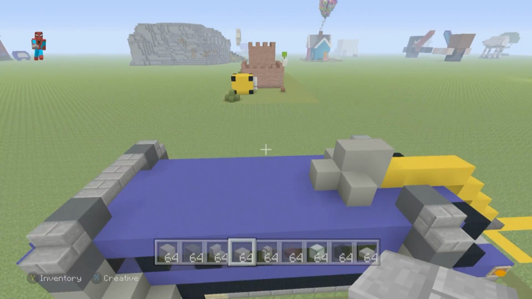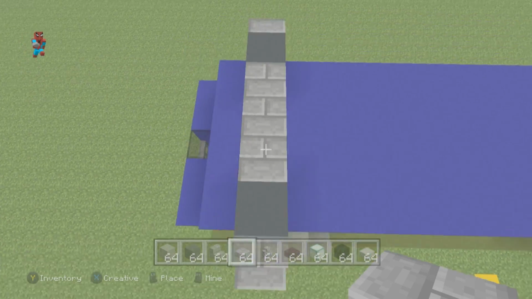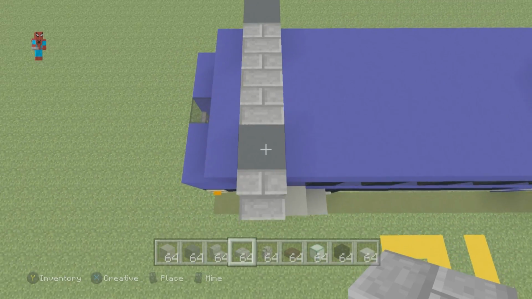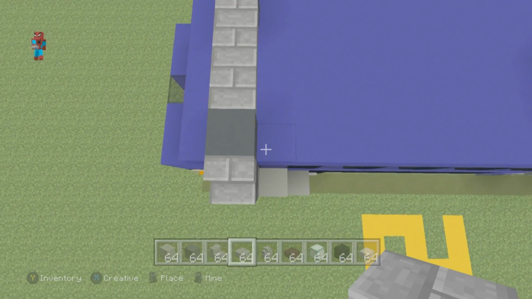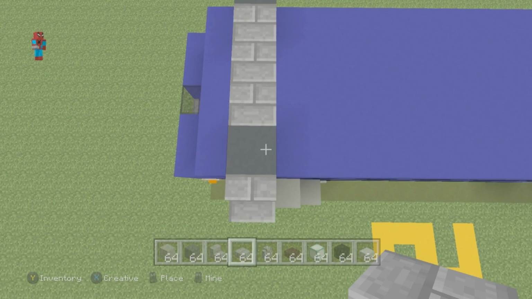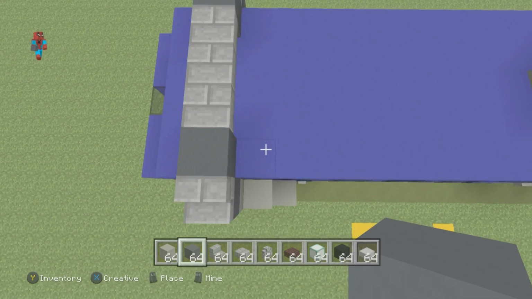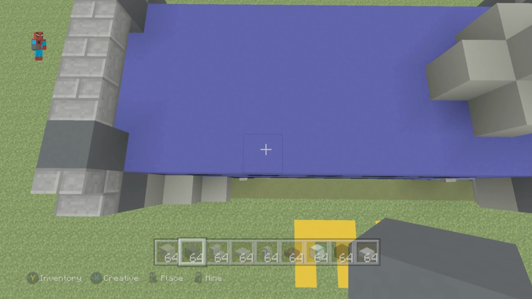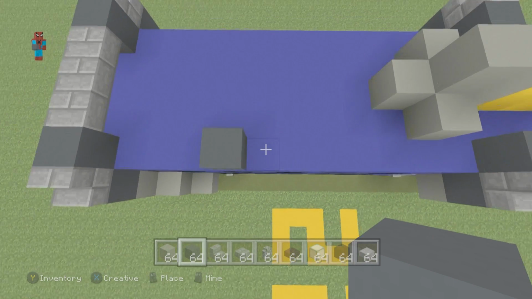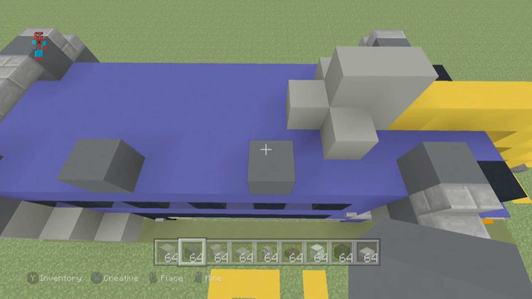So if we take the back pair of grey concrete blocks that are all the way at the back and on top of the bus, we want to position it like this. We want to leave 3 blocks difference between these grey blocks coming forwards. So like this grey block, leave a gap of 3: 1 block, 2 blocks, 3 blocks. On this 4th one, place a grey concrete. Move forwards, leave a gap of 3, 1, 2, 3. 4th block, place a grey, like that.